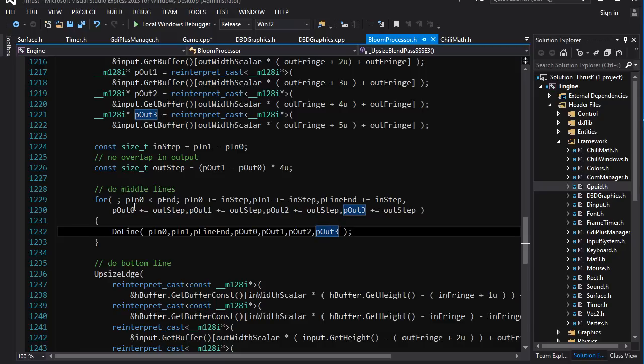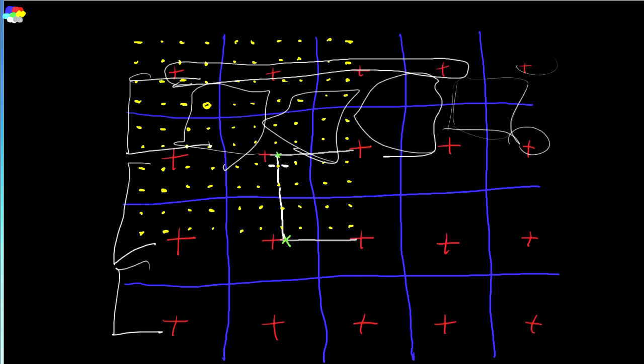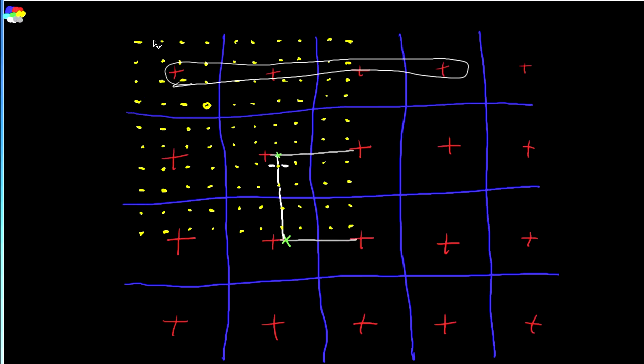And at the end of every iteration of the loop, you're going to offset the outputs by 4. So it's going to point to this output here, and you're going to offset the input by 1 row. So it's going to point to the next row.